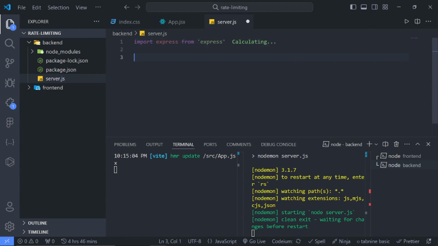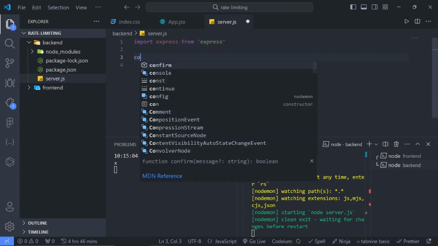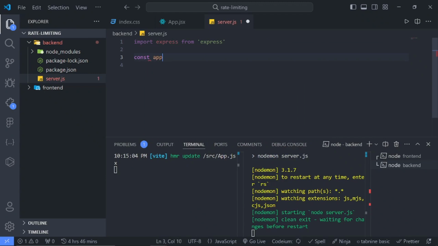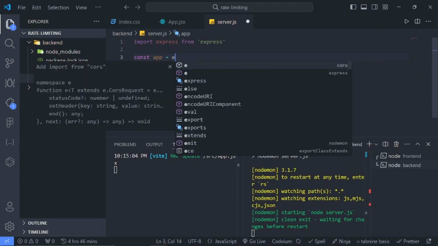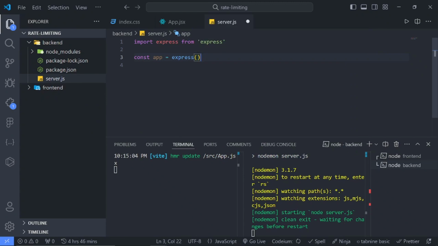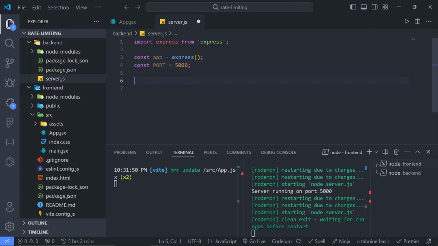So the first thing is to import Express from Express, and we want to initialize an Express app, so store that in a variable and call Express right here. And before we add the rate limiting stuff, I just want to set up a server quickly. So we'll create a port. We'll call this port 5000. So next to do is we want to set the endpoint. So we say, let me just accept this, and we can just specify, let me say this should be /api/data.